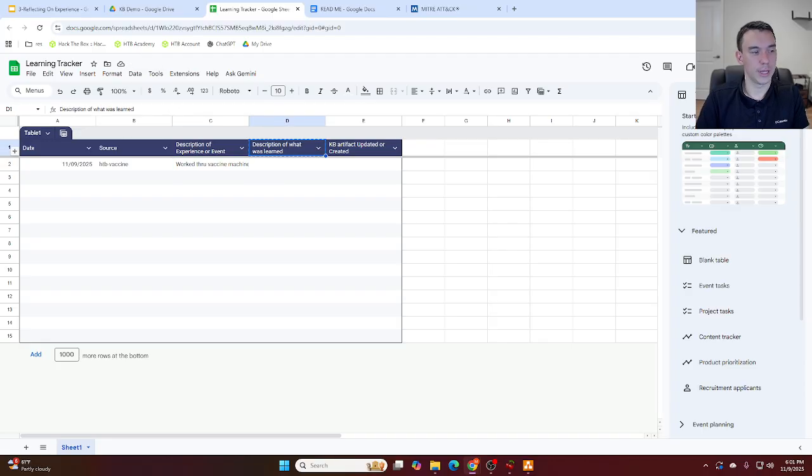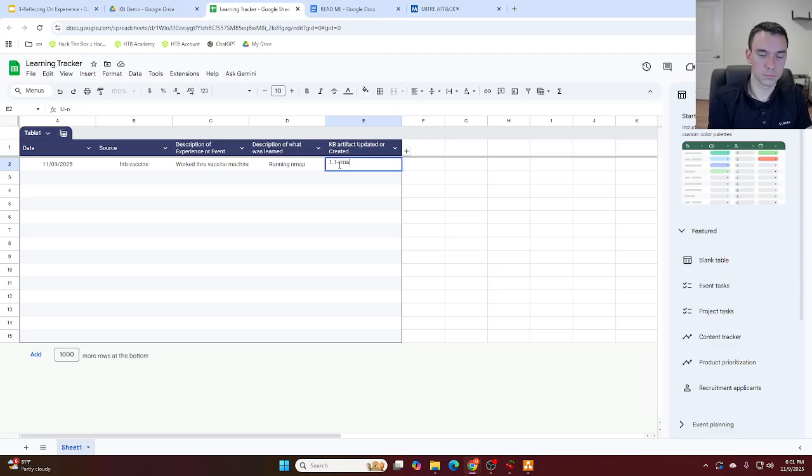Well, I learned how to run Nmap, really. Running Nmap. And then what was the output of that learning? Like, so what, right? Okay, cool. And we updated, not recon Nmap, but Nmap scan, our little task, right?